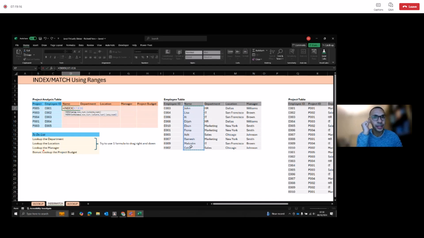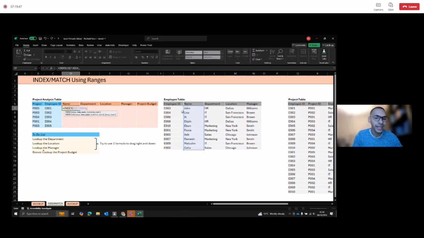And we always got to think proactively. What's going to happen to this formula? We're going to drag this formula across. So when we drag this formula across, we don't want the columns to move. So we put in F4. Notice that everything, all 4 went in straight away because I put it in straight away. F4 again. That's going to lock the rows. We want to lock the rows and let the columns move freely so that this moves to department.